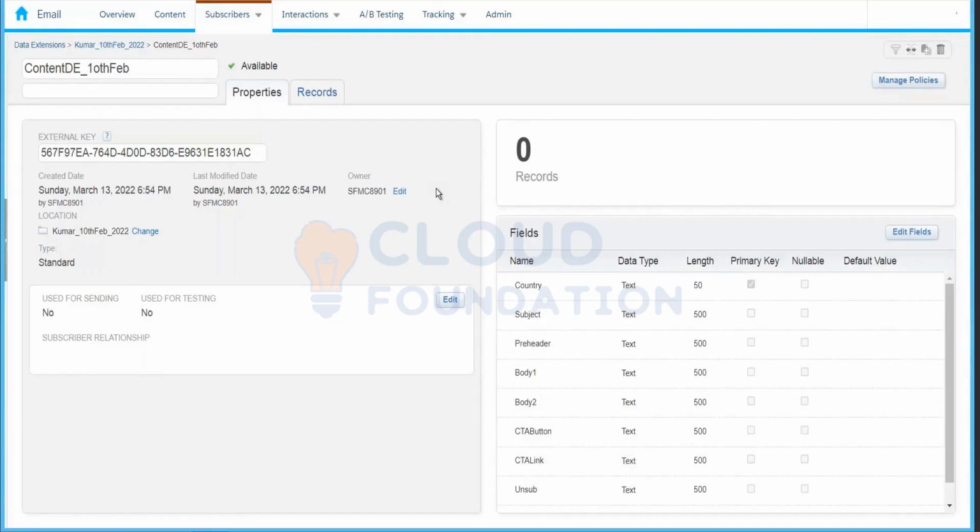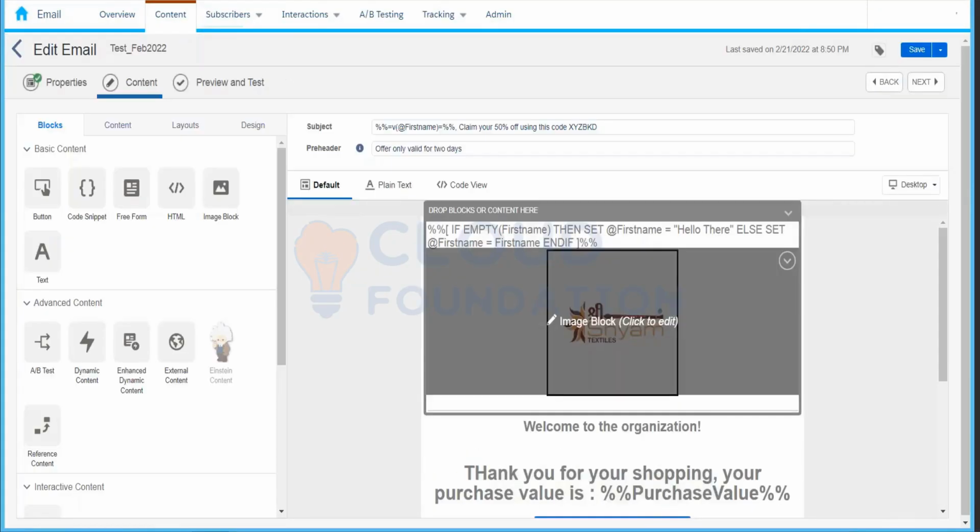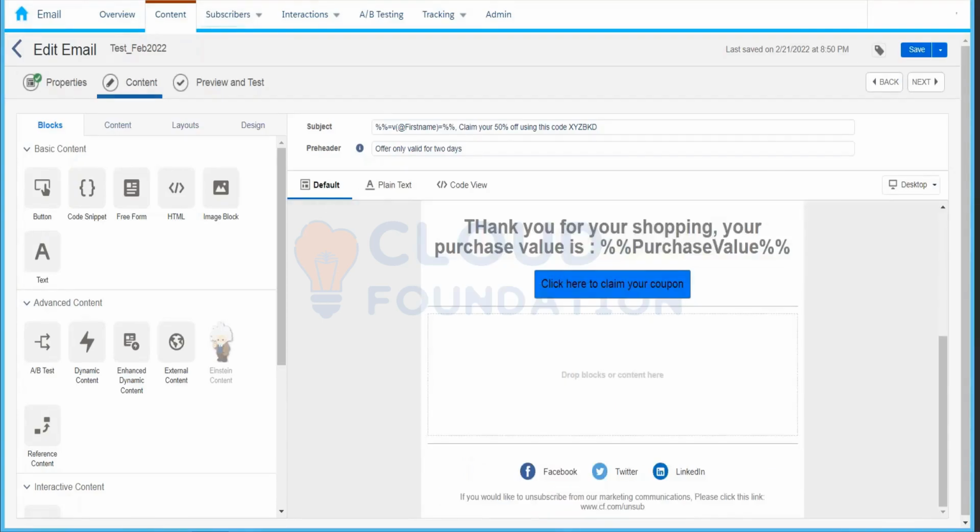Now, how do we do the translation for all the countries? This is how the email will usually be. We have a subject and all of this in the email template already, and we have to do the translation for all the countries. In most organizations, it's not going to be your responsibility. We don't usually do the translation. We will have a dedicated team to take care of the content.